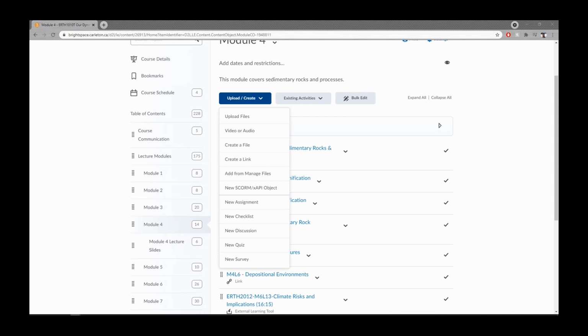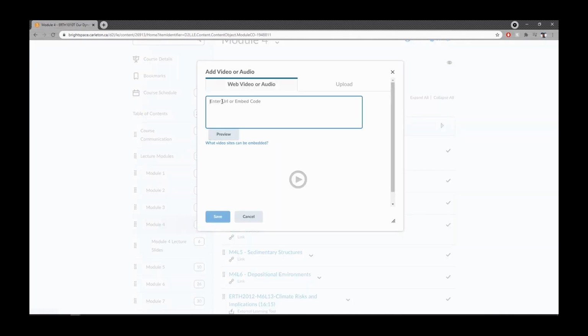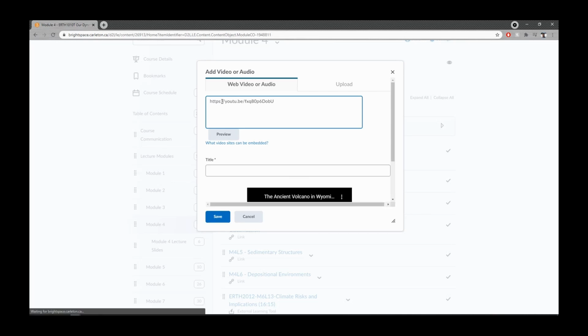So the nice thing is, you can actually either insert a link by doing the create a link, or you can insert this as an embedded video. So if you click video or audio, in the case of YouTube, you can actually just import or insert your YouTube link.